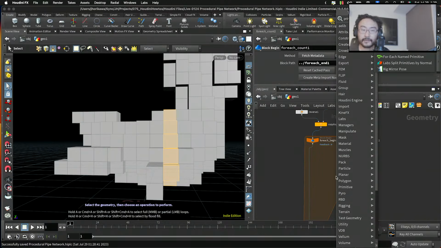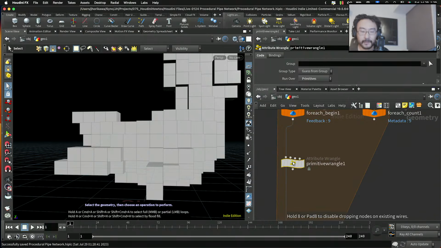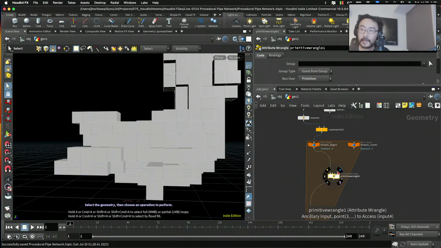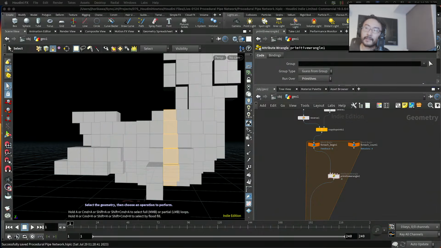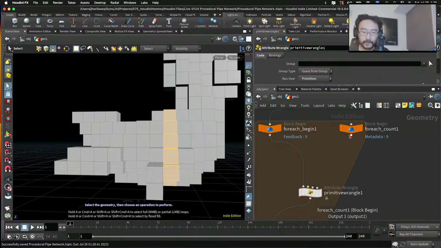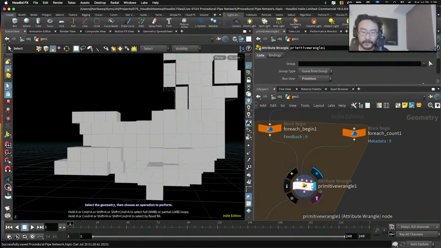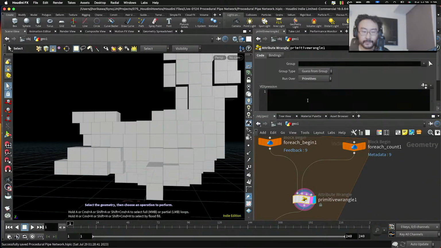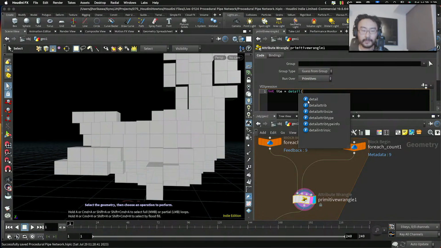So let's see how I do that. First I'm going to get the primitive wrangle. Then since I would like to pick the strip randomly, I am going to also refer to the iteration value from this count node. Get the iteration value like that.